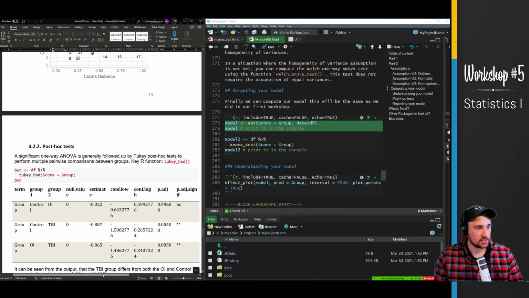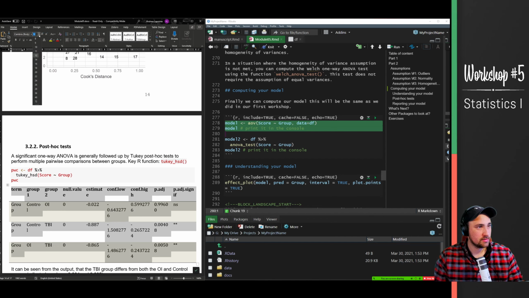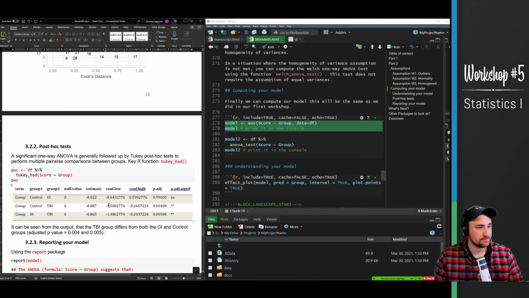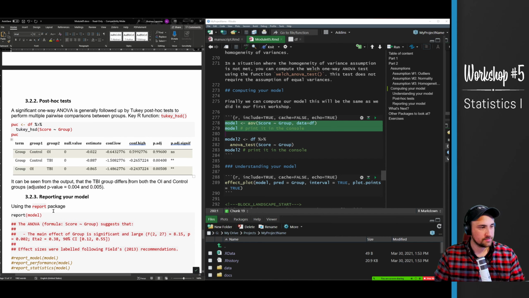But I can go ahead and do a post hoc test. So I'm just going to make this a bit smaller so it fits on my screen, right like that. So when I compare control to the OI group, it is not significant. Control to TBI group, significant. OI to TBI group, significant. So what I can conclude by this is that the TBI group, or the concussion group, is different than both control and orthopedic injured. For those who don't know, OI stands for orthopedic injured. So in concussion research, we'll sometimes compare to individuals who have also had an injury to compare it to. So that's what OI stands for.